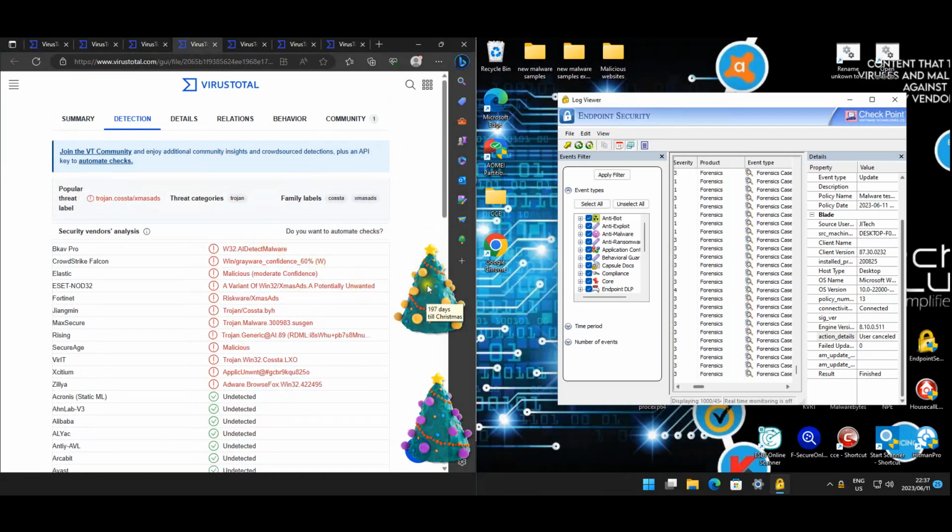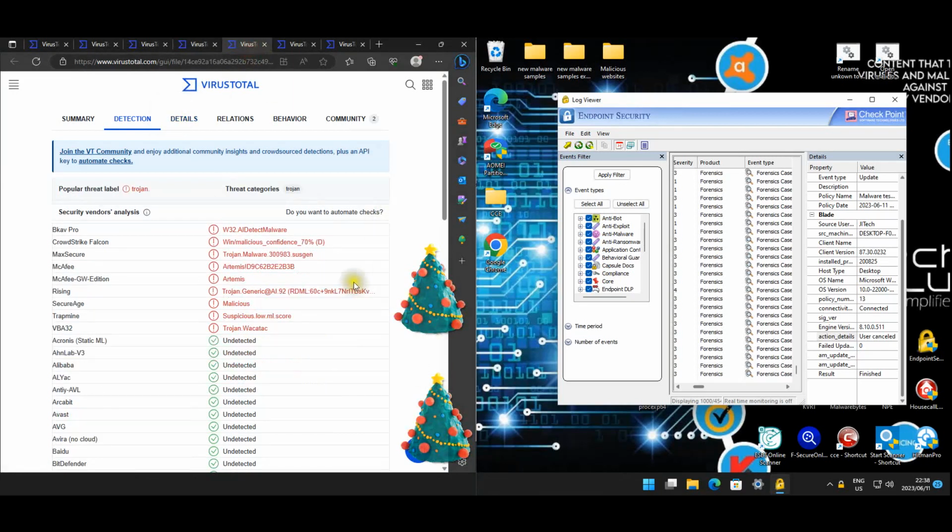So this is this Christmas tree. I would have thought it might have been just a PUP, but yeah, some vendors are rating it as PUP on that side. Application unwanted, so Exidium says it's an unwanted application and aware. So yeah, this is the Christmas tree.